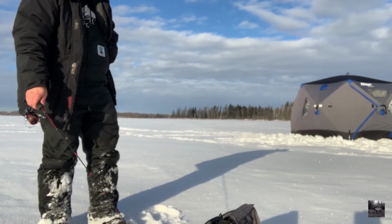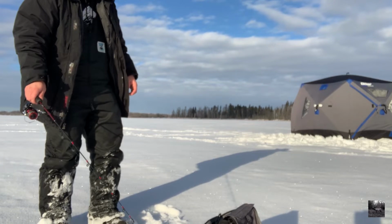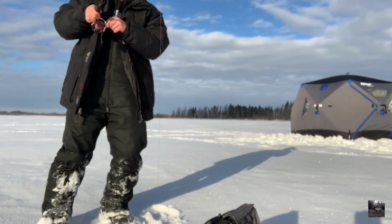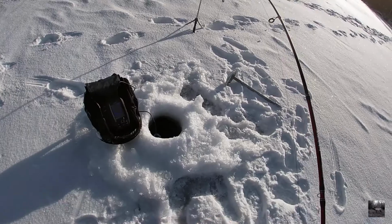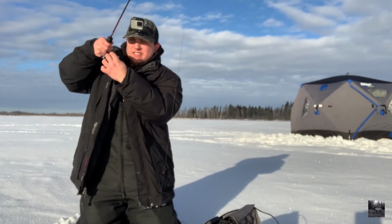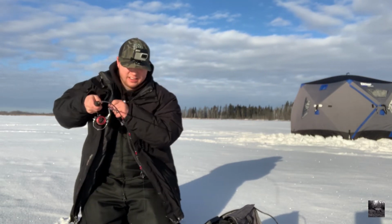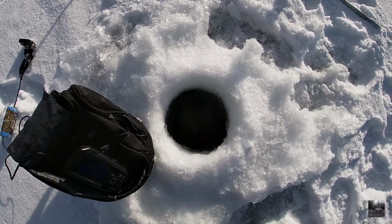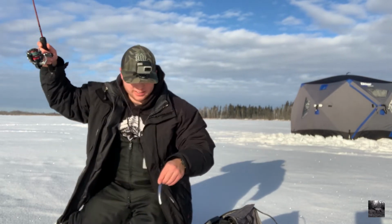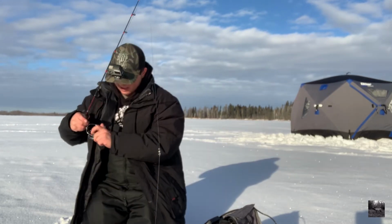Oh, there's a fish. It's a really big mark. Oh. Tighten my drag a bit. Everything's frozen up. Another heavy fish. Oh, it's another beast. No, I lost him. Oh no. That was another beast. Another tank. Man, everything is frozen.